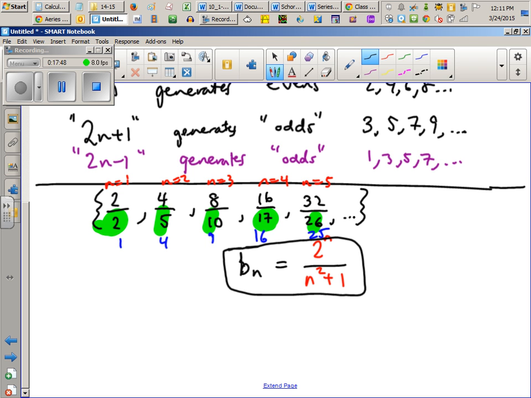Let me show you something interesting about the denominator here. 2, 5, 10, 17, 26. You'll notice that on the bottom, this is growing by 3, then it goes up by 5, and then it goes up by 7, and then it goes up by 9. Do you think it's a coincidence that we got 3, 5, 7, 9 here? No, so listen carefully. I just want to say this before you go.